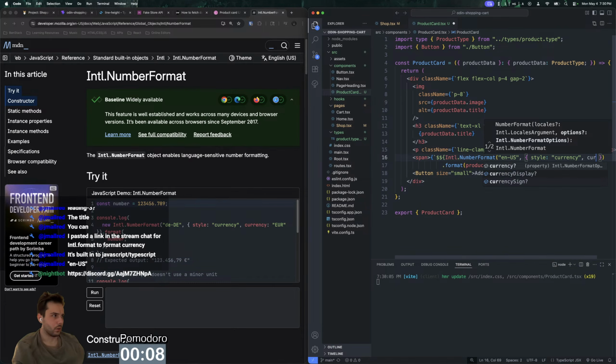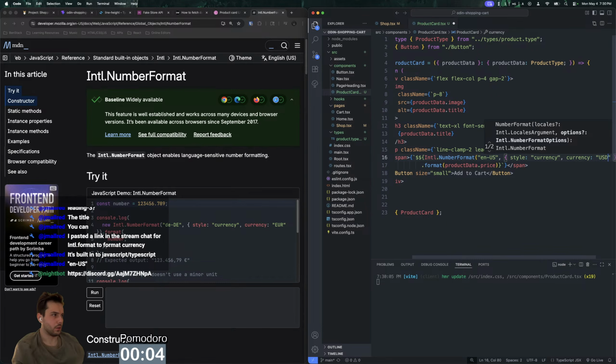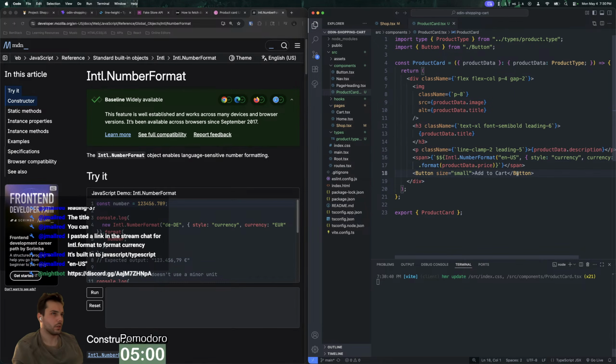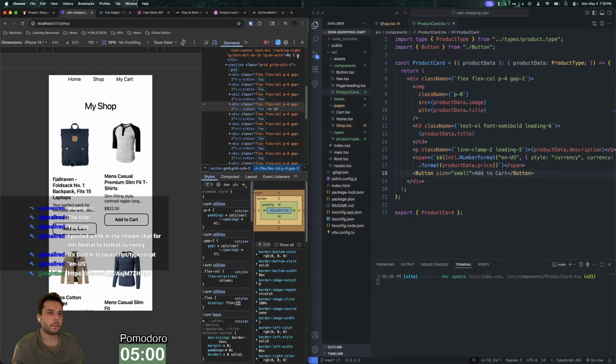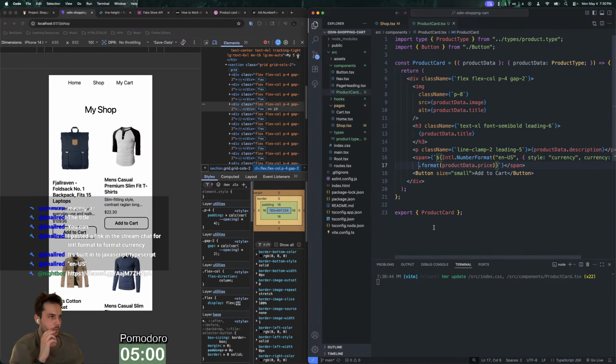And then currency, USD maybe? Ah, and then we can just get rid of that. There we go. Nice. Okay, that was easy. That was easy. Cool. Just in time for the next break.